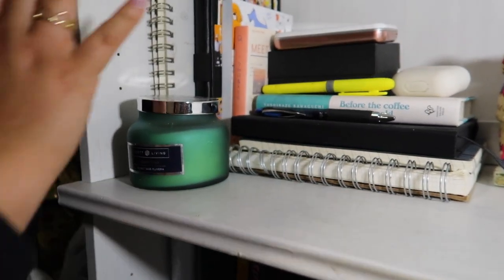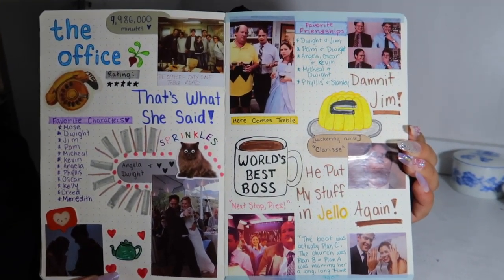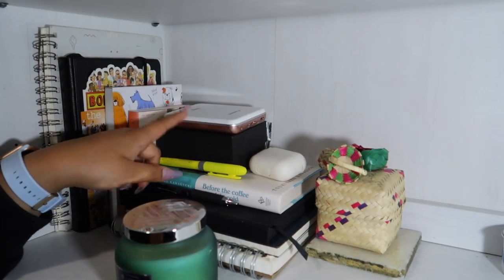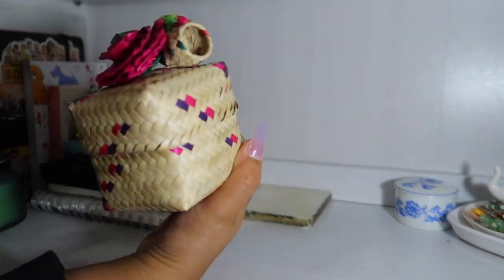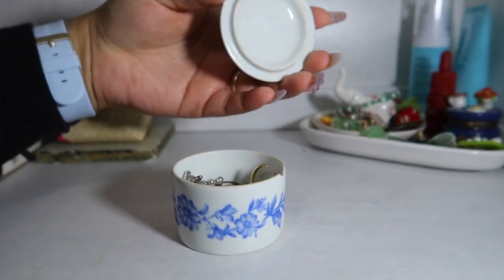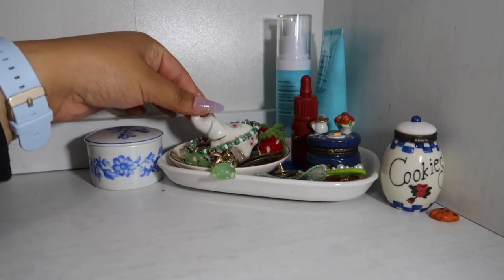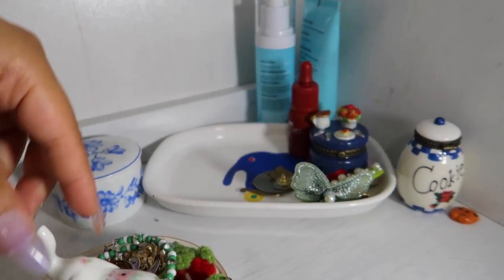Next shelf: I have a Scott Living candle, a couple of journals including my film journal where I'm adding stickers of all my favorite things, and a journal spread I did of The Office — very proud of that. I have a doggy notebook, my YouTube video ideas notebook, my Canon little photo printer for journaling, a box of washi tape, and the book Before the Coffee Gets Cold — I really recommend it for a quick read. I also have my AirPods, sketchbooks, a Mexican-style box where I keep my nose and ear piercings stored nicely, and a coaster. Then a blue jewelry box my mom got from a thrift store with rings and bracelets, and a little earring and ring holder shaped like an elephant.